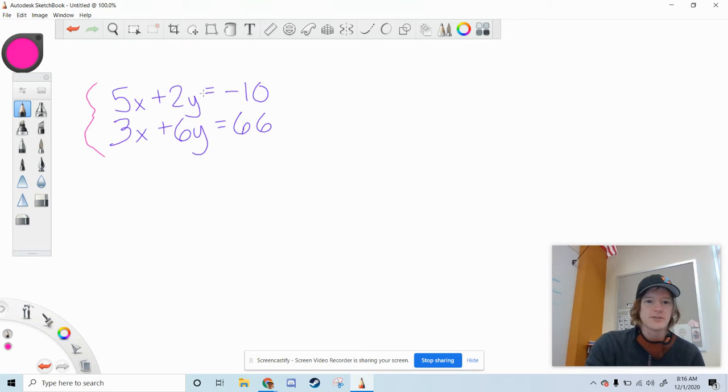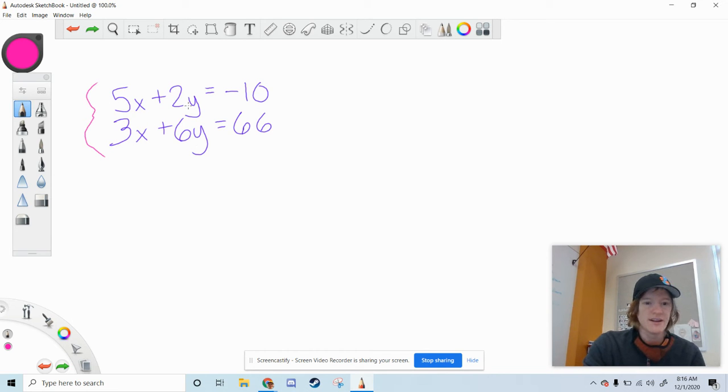And if we were to solve with substitution, the second way we learned, we'd have to manipulate these equations and make it say x equals, or make it say y equals, and have that box, and then put that into the other equation. And that method, with these equations we've got set up here, is going to be really lengthy. So the next method we learned was elimination, where we would just add these together.